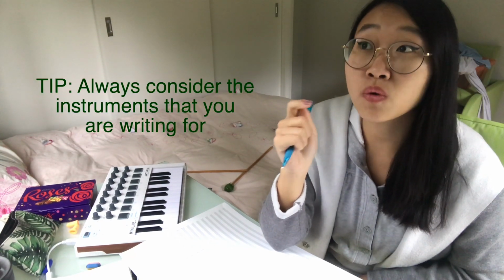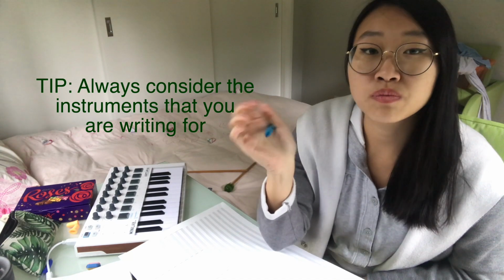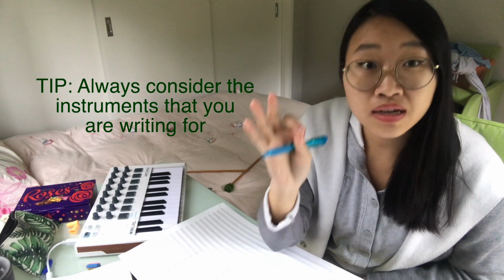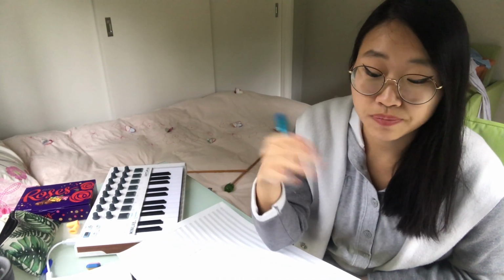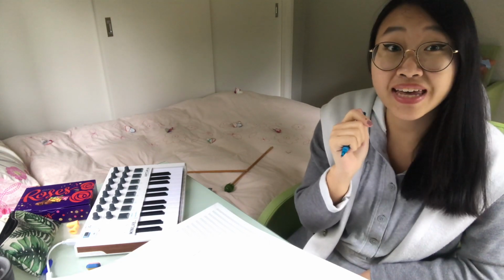So you definitely want to avoid that when you're composing, to always consider the instruments that you're writing for and just take what you think will bring out the most sonic and or technical potential of your instruments, and that they have to blend well together. So yeah, hot tip right there.